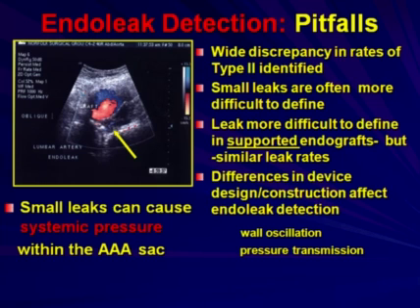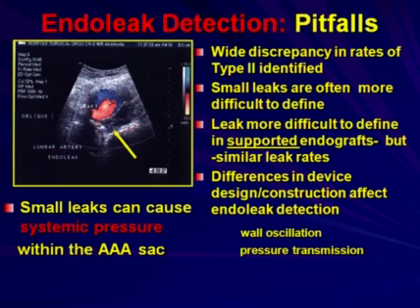The pitfalls in endoleak detection is that there's a wide discrepancy in the rates of the endoleak that is detected. Small leaks are often more difficult to define, and we know that leaks are more difficult to define in the supported endografts, and all of the available endografts in the United States today that are on the market are supported. So that makes our job a little bit harder.